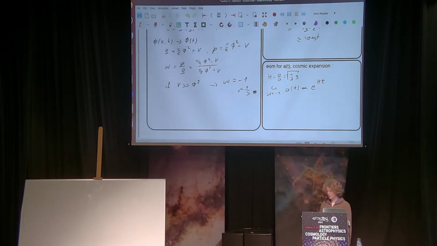Coming back to the conformal time, which we'll need later. The scale factor behaves in this way, and if you use the correct definition between t and tau, you get that tau goes as -1 over aH. Now, a, the scale factor, is positive, and Hubble is positive. So this means that the conformal time during inflation runs from -infinity to 0.